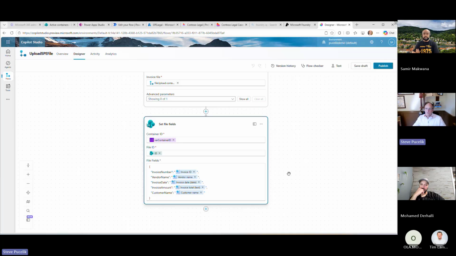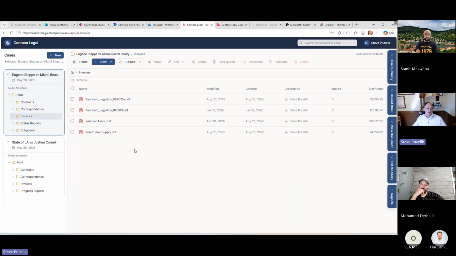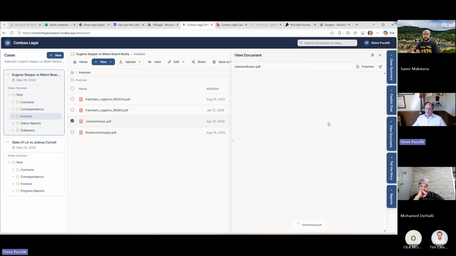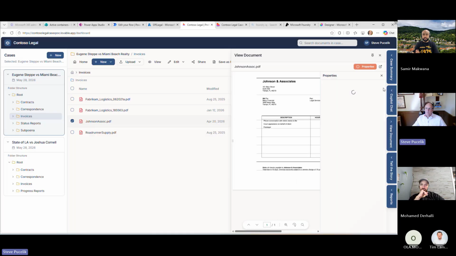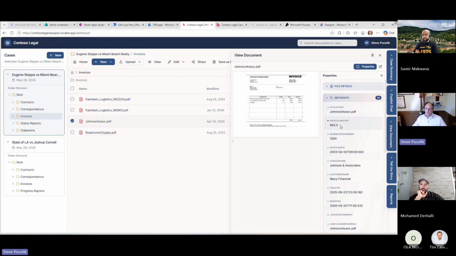If you go to the application, I'm going to go to invoices here. I just happen to know that Johnson & Associates has metadata associated to that. So I'm going to see the PDF pop up here in a second, which is great. But if I go to properties on that, normal file property information, just like you would suspect, here's the invoice amount, invoice number, invoice date, vendor name, and so forth, right?